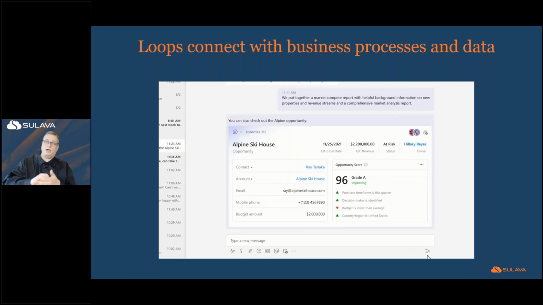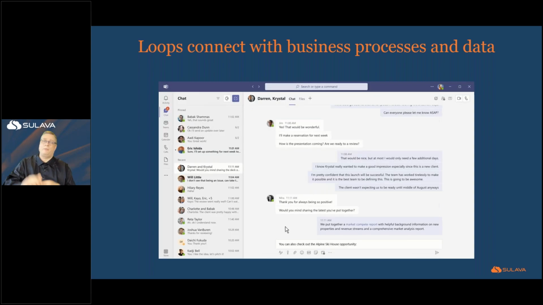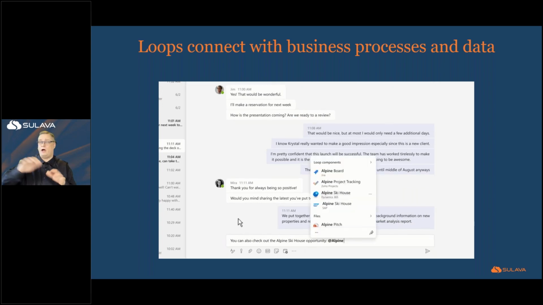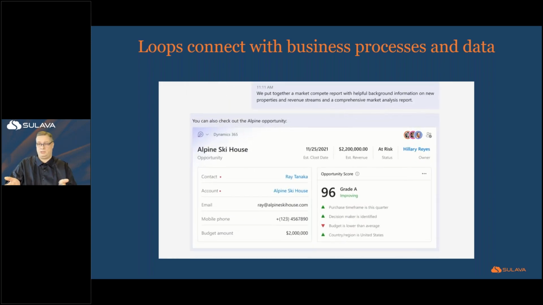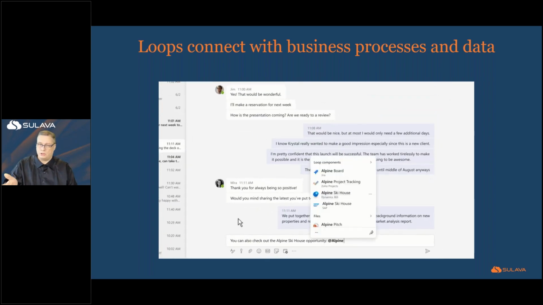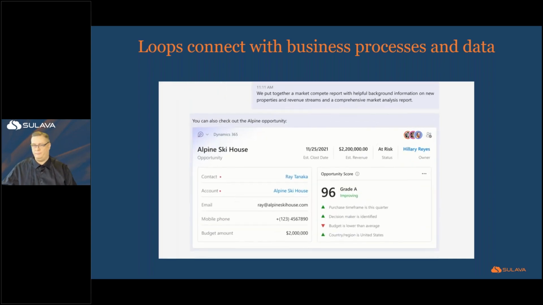And when you choose, okay, I will be using this Loop here, or putting this block here about this opportunity, it will unfurl itself to the Teams chat. So everybody can see what's in there, and they can do some changes. That's kind of the thing. You enable people to work together through these components. And this is kind of an interface or API to your data.